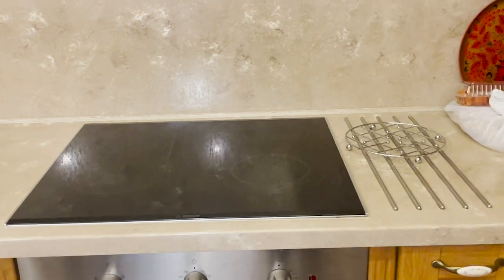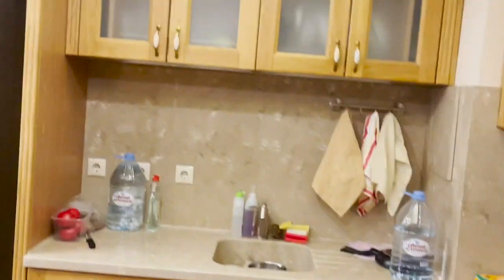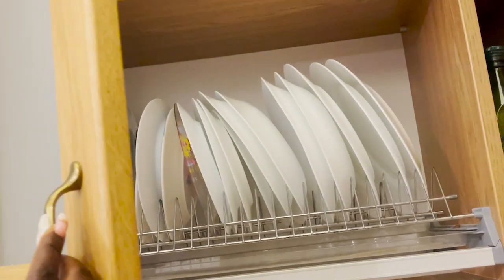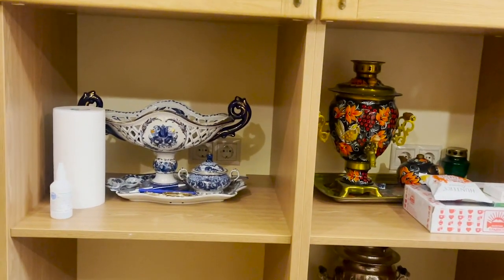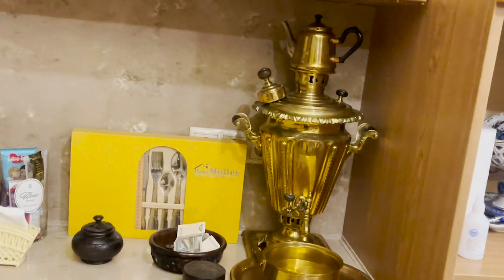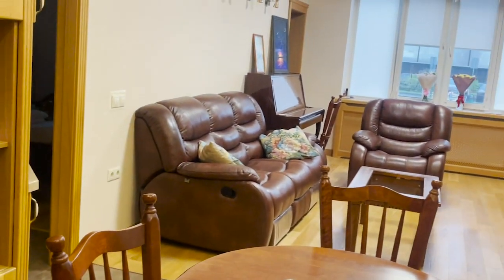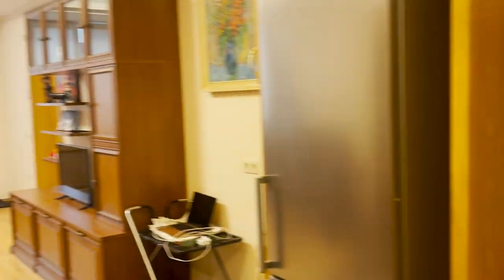I love this stove — it's actually a smart stove, my favorite part. Look at that space! This is where we keep our dishes. Since we are only the two of us we don't have a lot of dishes, but we're going to buy more stuff. Those are some of the art pieces that we bought. That's the tea kettle — we bought it from a vintage store. So pretty, so beautiful!